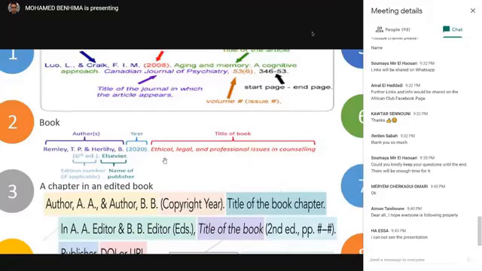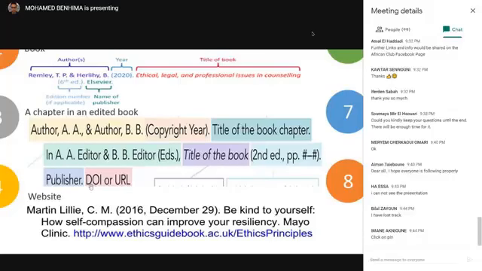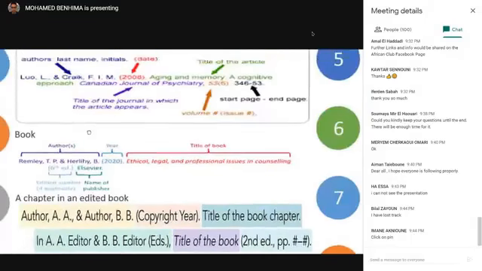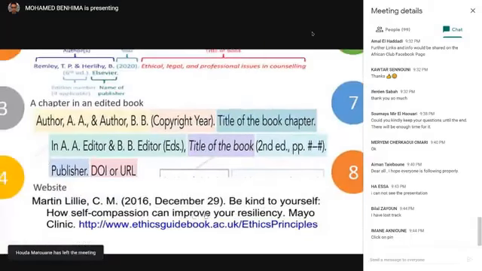And for example, if it is a book, you should put the book in italics and you put the publisher, etc. If it is a chapter in an edited book, you should do it this way. And you put the title of the container as well, and page range, or DOI, that is the digital object identifier. These are some numbers that are allocated to each article. For a website also, but do not rely on a website because it is not considered scholarly work. So try to use books and articles. I advise you to use articles because they are short and they will help you. So for websites, these are put this way.